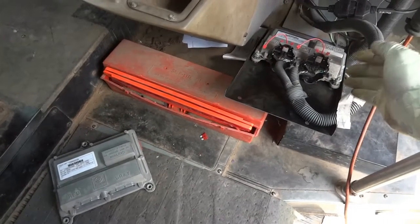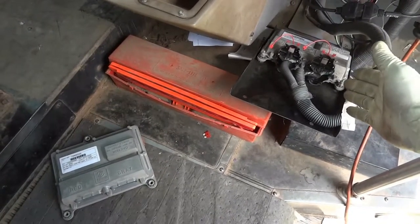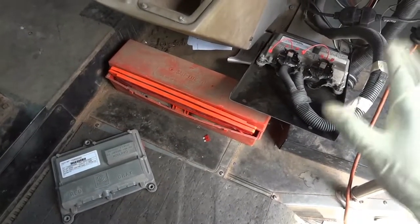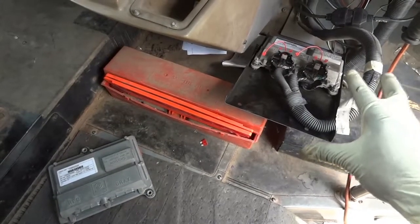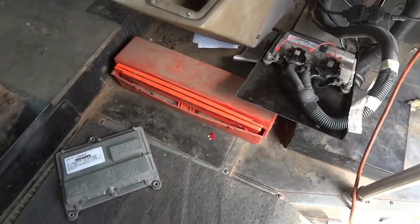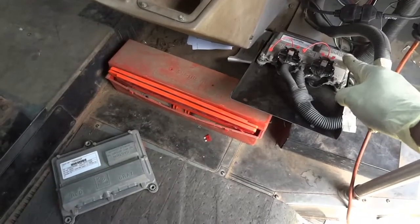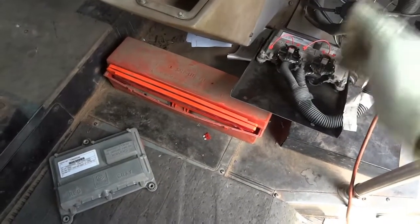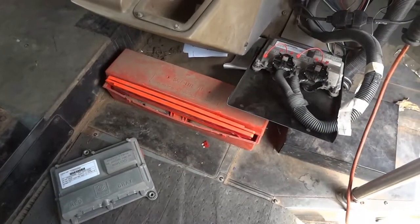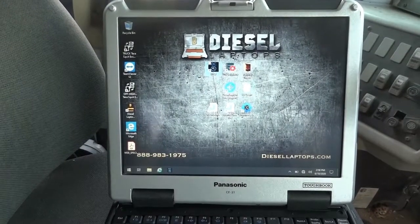It came out of our buses here, and it's the same bus, same year, same model, same type of transmission, but it's not programmed to this bus yet. I'm gonna try it first without programming it, and hopefully it works. If it doesn't, then we're gonna have to reprogram it. I don't think it will, but I'm just gonna try, because I know you have to program this transmission control unit first. Then if it doesn't, we will program it. I'm gonna connect the scan tool back up to the bus and see if I'm able to communicate with this. All right, so I got the scan tool connected back to the bus.